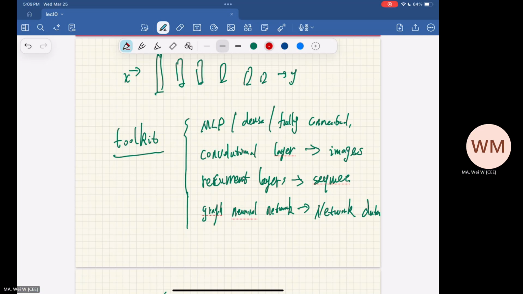Okay, but it has a cost. Everything comes with a cost. Do you know what the cost of the transformer being so capable is? It requires a lot of data. For example, if you want to use a transformer or a convolutional layer to learn from images, the convolutional layer requires much fewer images. So everything comes with a cost.